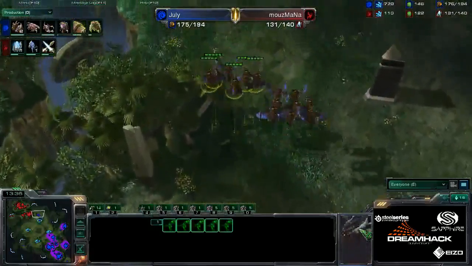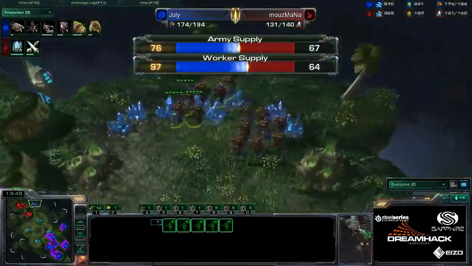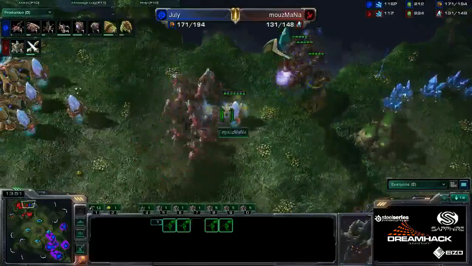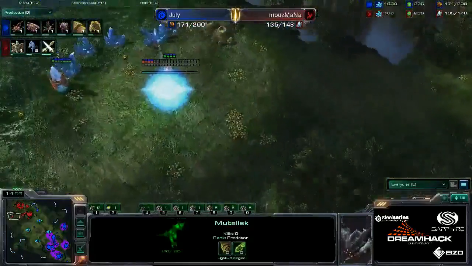Level 2 attack upgrade coming in for, on the other hand, MaNa. Infestation Pit on the way up as well. The army supply count is looking very good for July Zerg right now, extremely. And he's got a Spore Crawler going up, just to make sure there's no Dark Templar play coming in. It looks to take out the Pylon, and nicely met there by MaNa, repelling those Mutalisks with the greatest of ease.